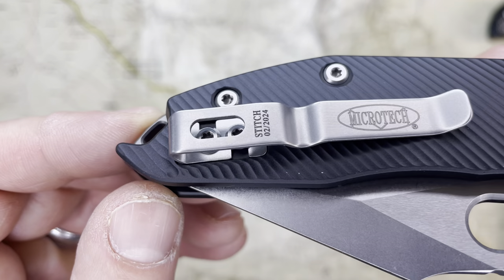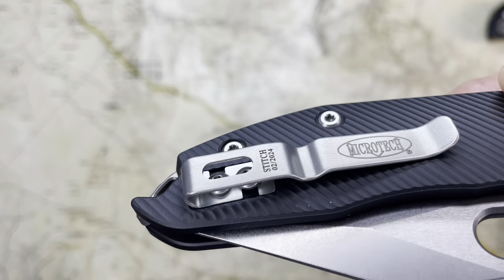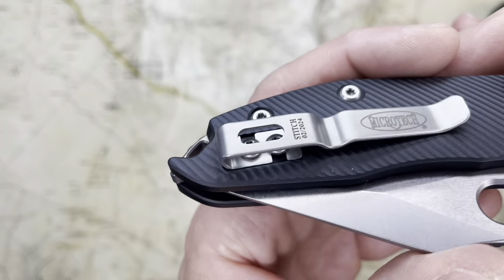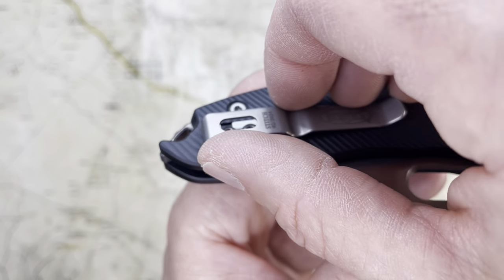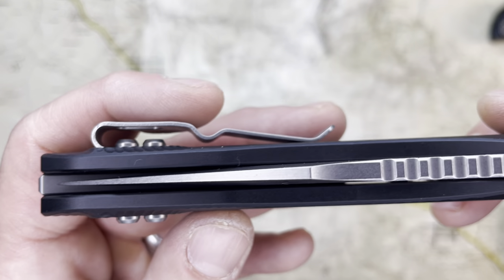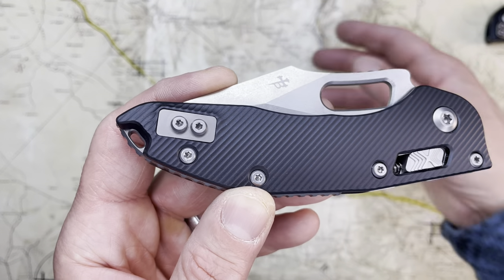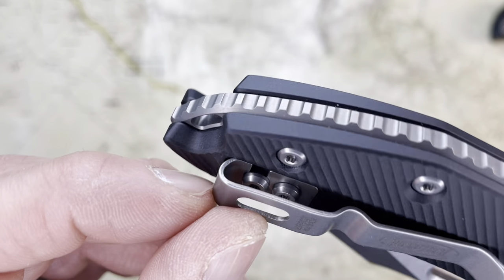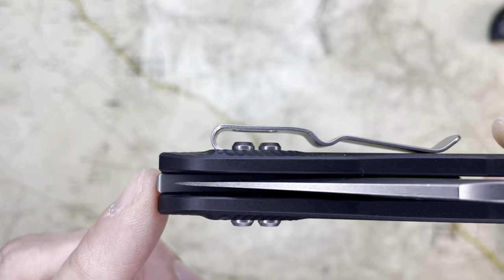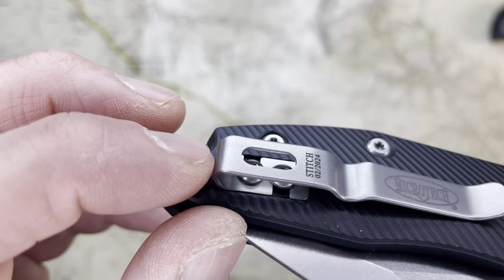But what's really cool and kind of makes up for it — you can see the clip is cut out. So if you want to take off the clip or change it, all you have to do is back those screws out just a little bit. You don't have to remove the screws all the way and it comes right off — which is a brilliant design. Who doesn't hate those little screws just falling out and rolling all over the place? That's a great solution. On one hand I'm not crazy about the audaciously tall screws, but that design feature is pretty cool.